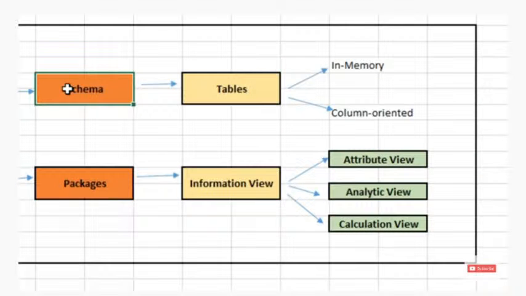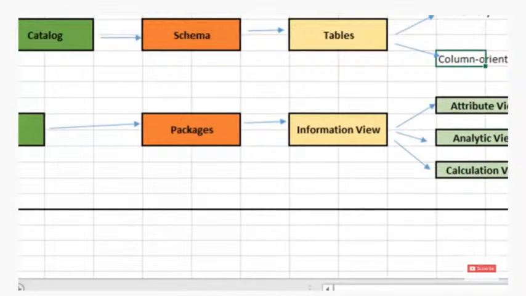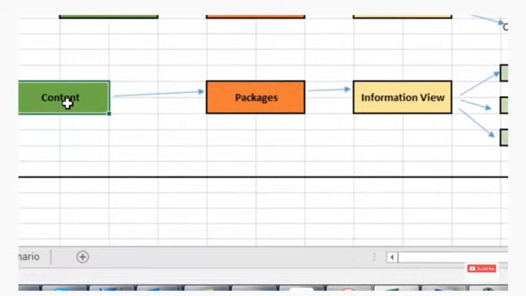Schema means collection of tables. Tables are in memory and column oriented. In the same way, content is a collection of packages. Packages are a collection of sub-packages or information views.